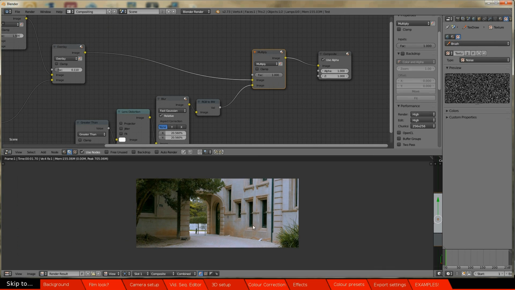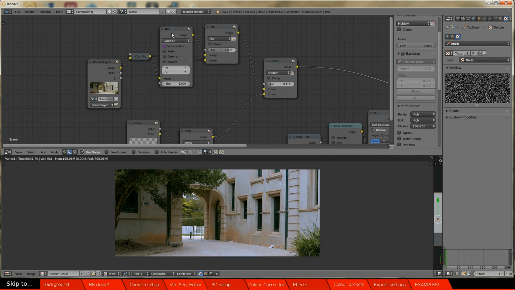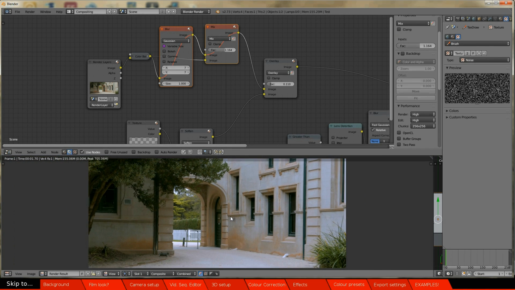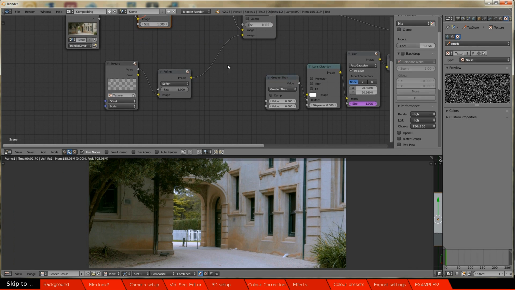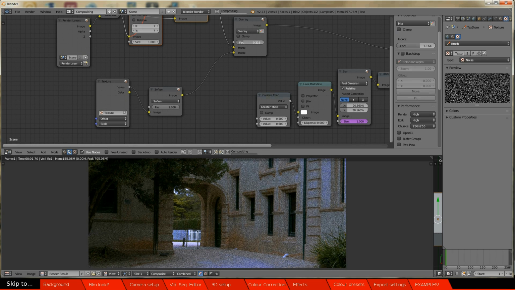Remember how we turned down the sharpness on the camera? Well, we can add it now with a lot more control if you need it by just changing this value here. I'm just going to hold down Shift and select both of these nodes and press M to turn them off because I actually don't want it. And we can change how much grain we see by using the factor slider here, because it's mixing with the other image. Generally, you want to keep it quite subtle.